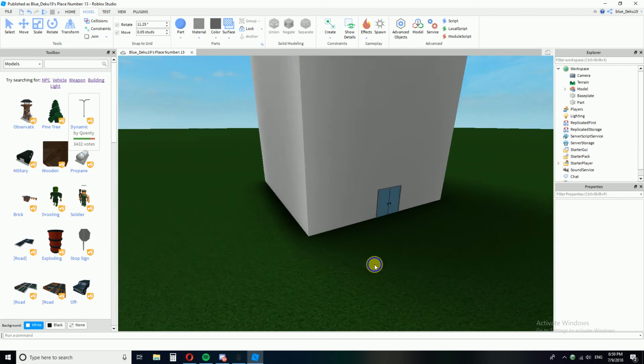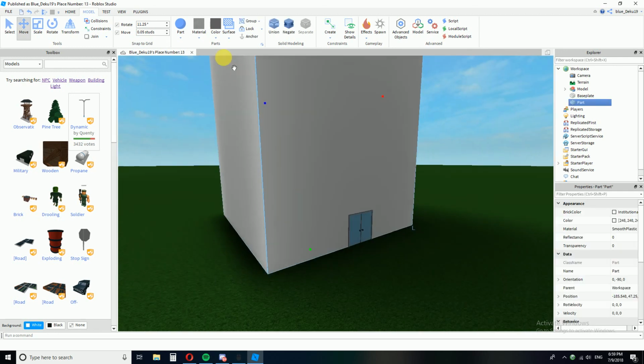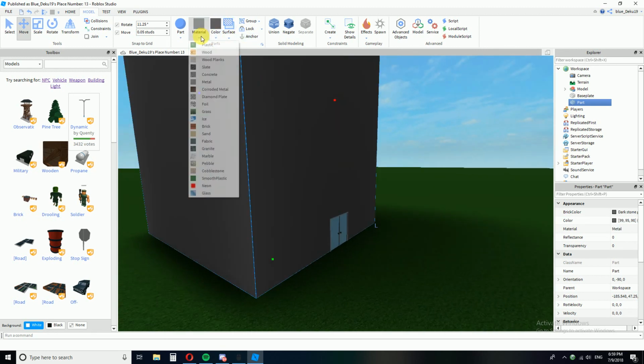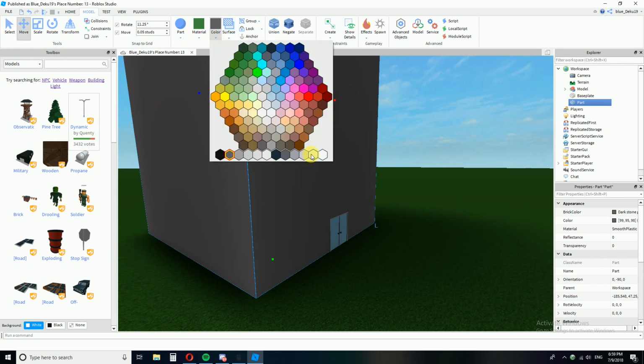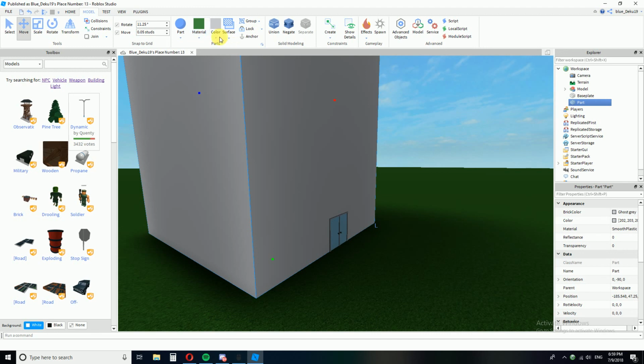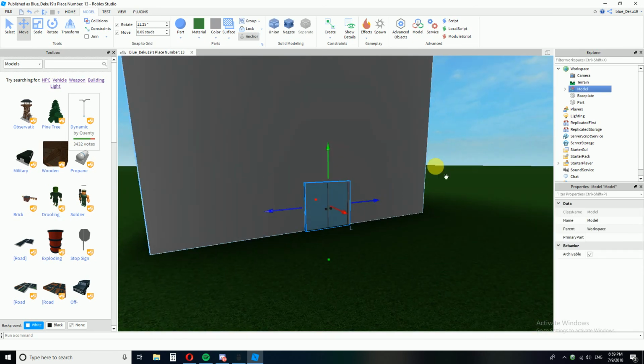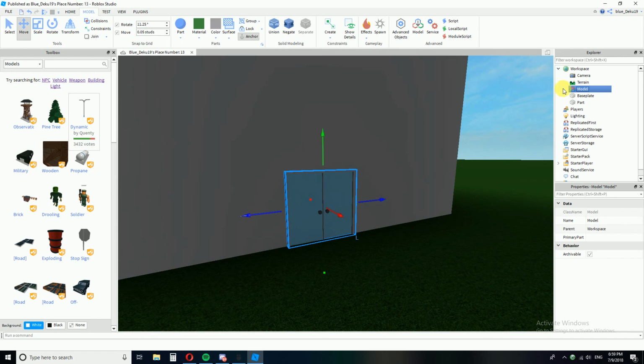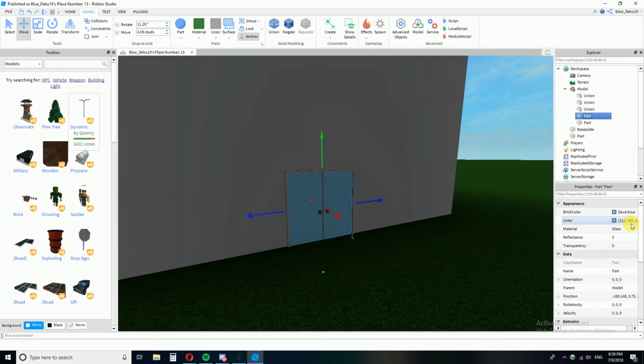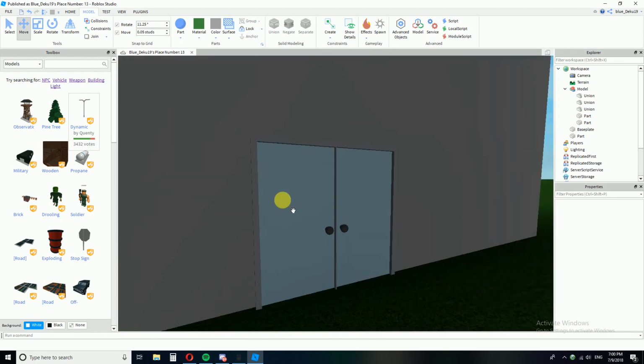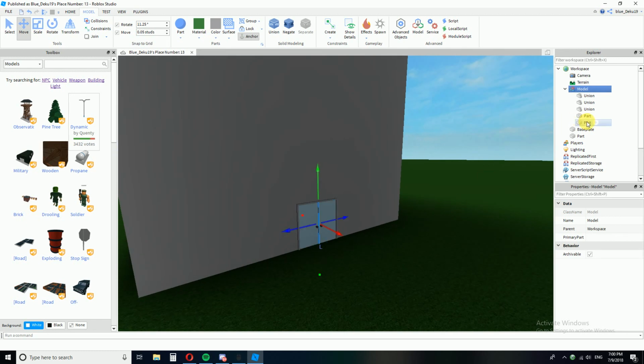So, for a window, there are also a lot of different things you could do. You could also change the color of this. Maybe not metal. Maybe not that dark either. Kind of like a gray color. Also, if you want to make a see-through window, you can go to the part you want to make see-through, go down here to transparency. If you turn it up to 1, it's entirely visible. Turn it to 0.5, it's halfway visible, halfway invisible, and you can just change it however you want. And same with the reflectance. If you're not doing a see-through window, you can just make it super reflective. Then just change the color how you want it.